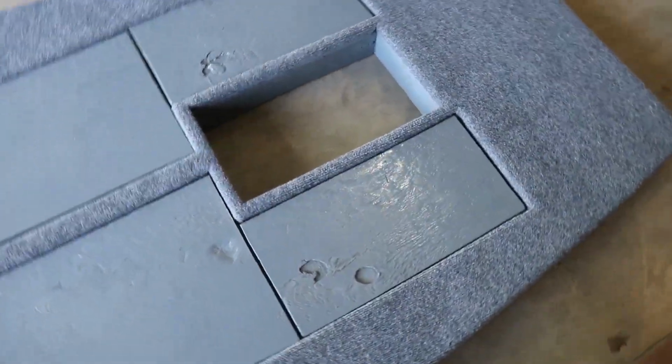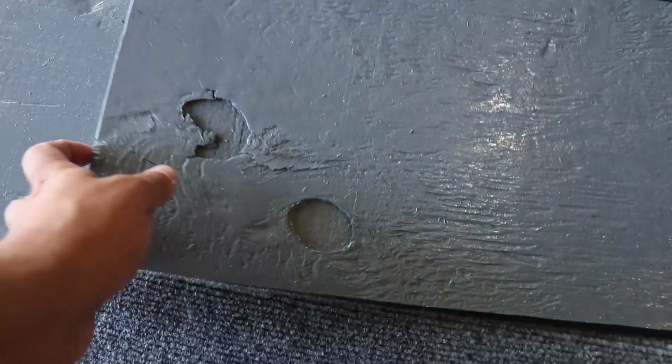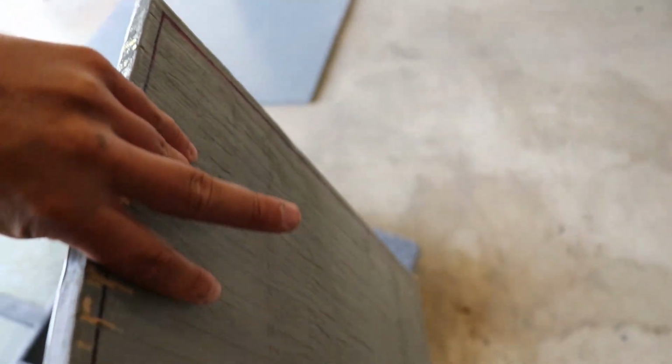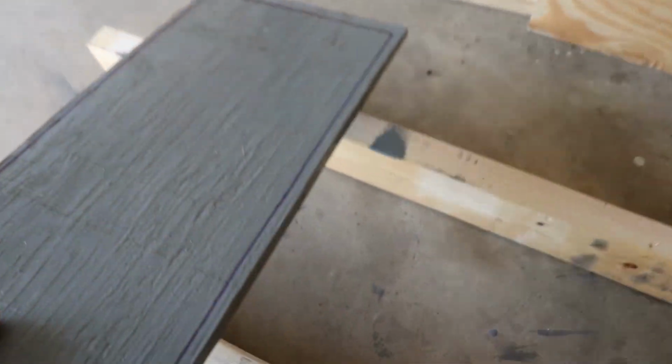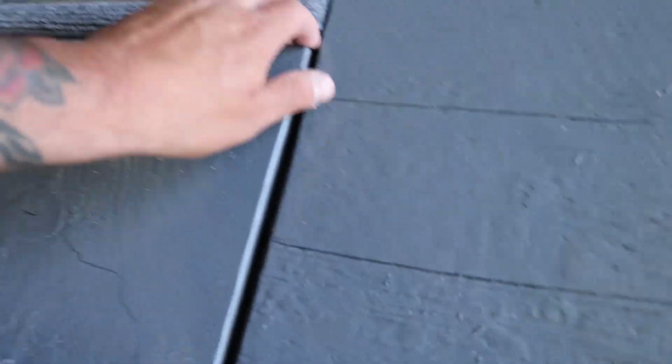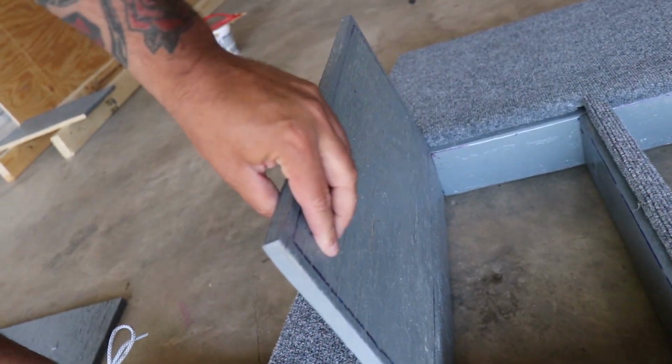But now I just need to pop these out and go ahead and paint the back and the sides that we just cut. The back has all these lines I used to cut out the hatches, so I want to paint those and get rid of those lines, make it look a lot better. Because although you can't see it now, whenever you open these hatches, you will be able to see it.